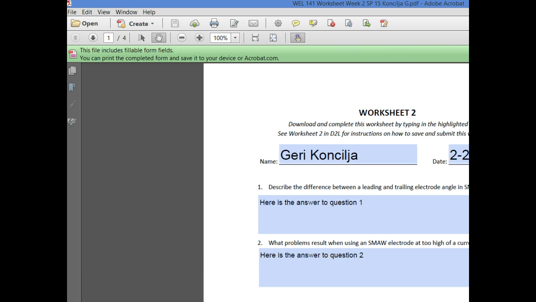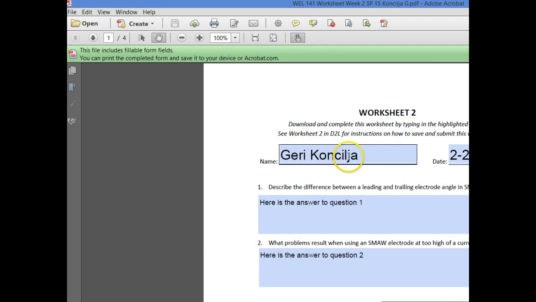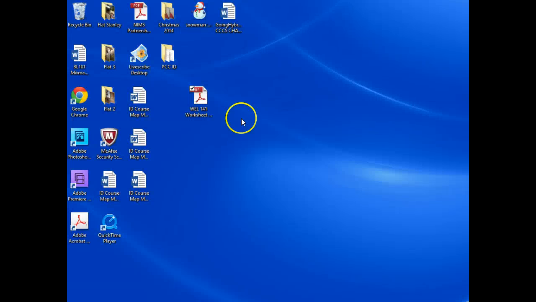Let me now go back out to the desktop. And again, a shortcut for that is the Windows button on your keyboard and hit the letter D, and that'll take you to your desktop. So here's my file that I just created. I'm going to open it up and I'll show you that the changes are in there. Here are the answers that I inserted. So that's good to go. I'm going to go ahead and close that up. And now I'm back to the desktop.